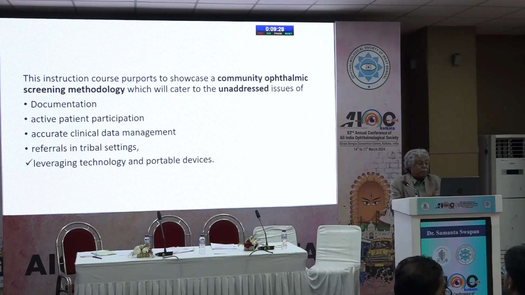So, community ophthalmic screening methodology, what I have told, is a part of the need assessment study towards a service-oriented formula to do something towards our National Program for Control of Blindness. So it includes documentation, active patient participation, accurate clinical data management, and referral in a tribal setting, and leveraging technology and portable devices. You should always remember that screening without service is of no good.